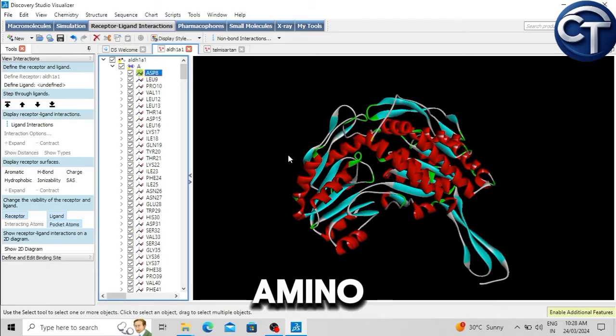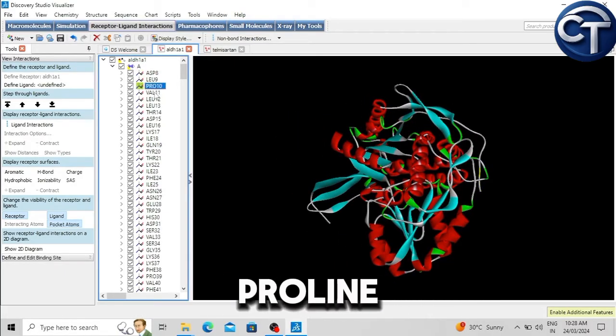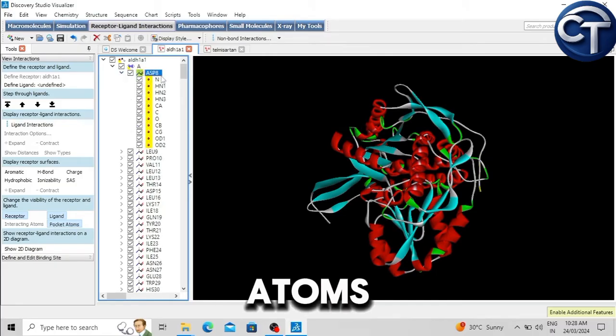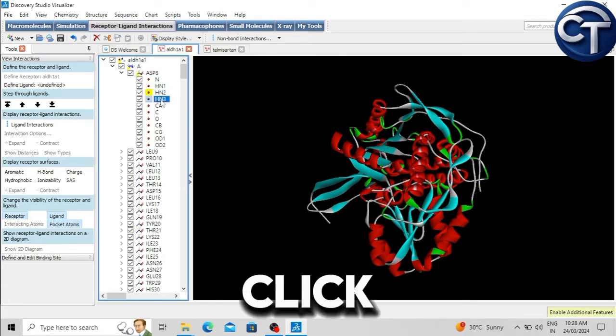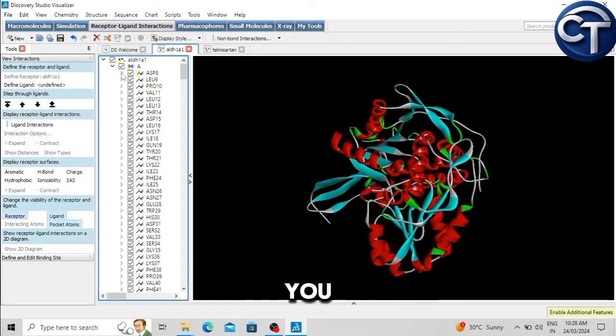This is the first amino acid, aspartate. Then leucine, proline. So all the details, and also the atoms under this first amino acid are also present. So you can click to locate this atom in this structure. You can also edit the structure. You can delete, edit.